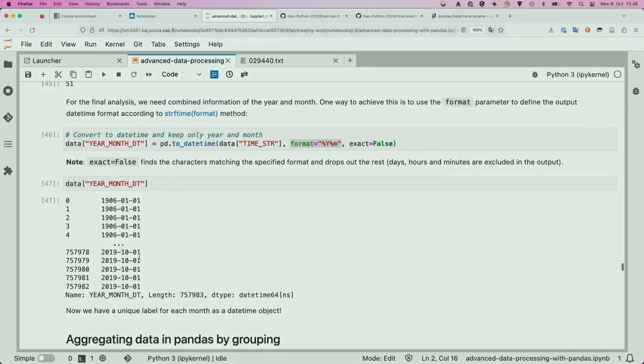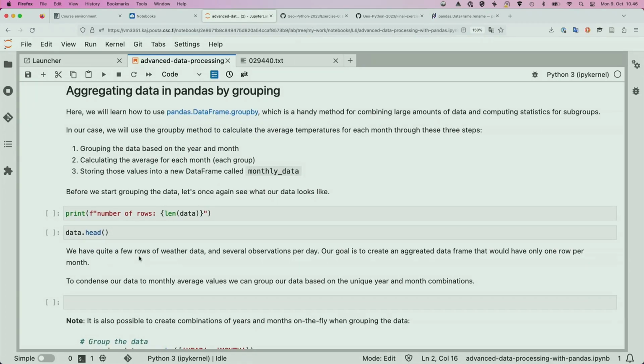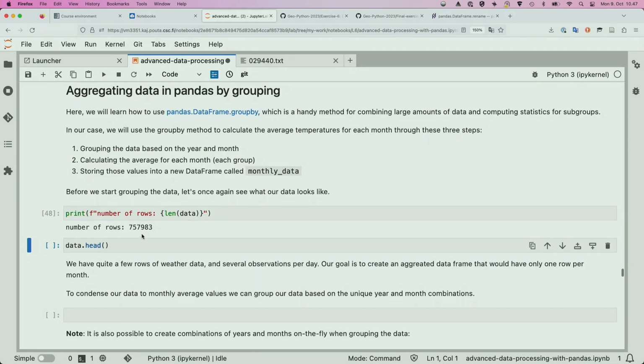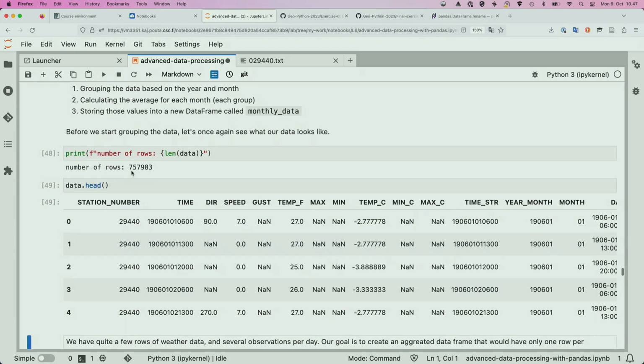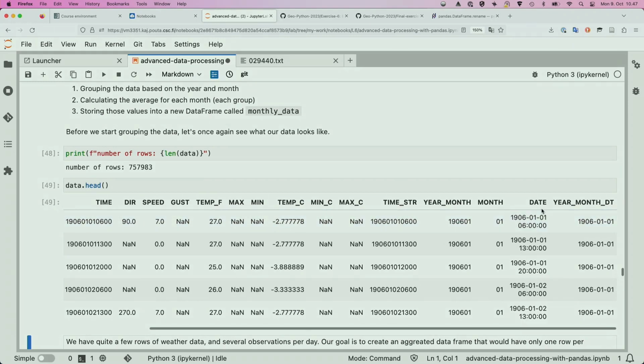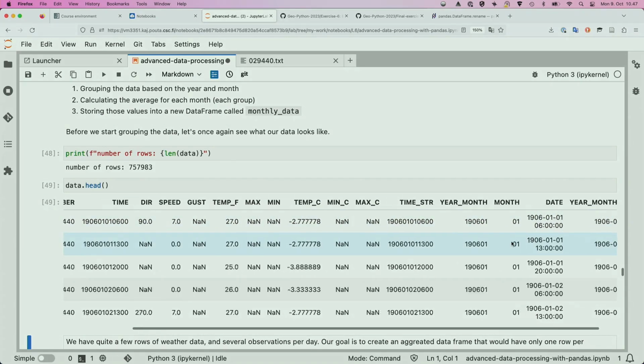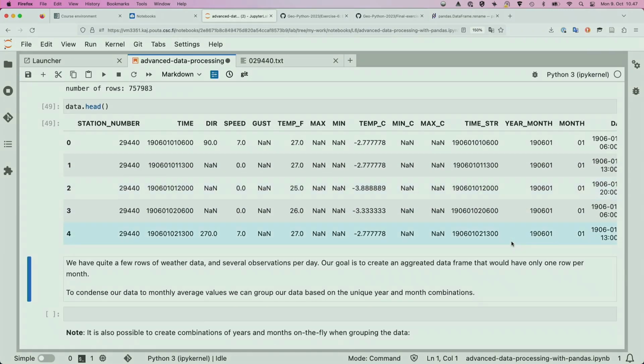Okay, so what we did before the break is we split off from our dates and our string representation of the date just the month and the year. The reason for doing this is going to become a bit more clear, because what we ultimately want to do is end up with our data in such a form that we have just a single temperature for each month and each year. So if we look at our data set again, since we've had the break, you'll see that we have 750,000 plus rows of data and a bunch of different columns now, including this date column that we've just added and the year month DT column from running the examples in the Datetime stuff above.